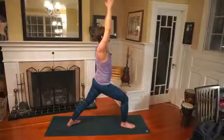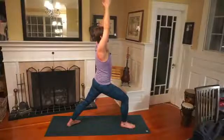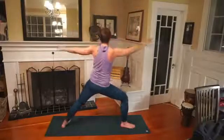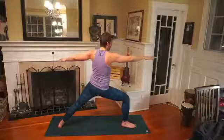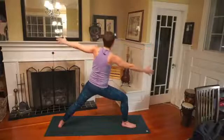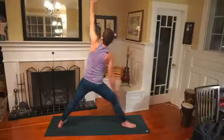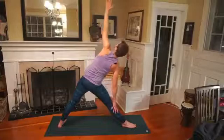Breathe in, breathe out. Warrior 2, heel toe back. Right knee over right ankle. Next is bent leg triangle. Right arm down, left arm up. Option, straight leg triangle. Straighten right leg, hand to shin.